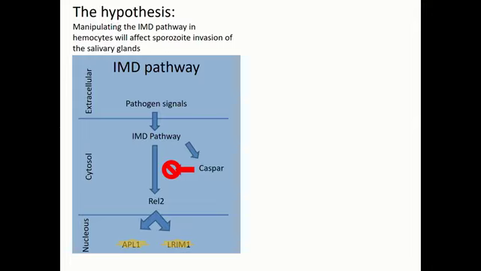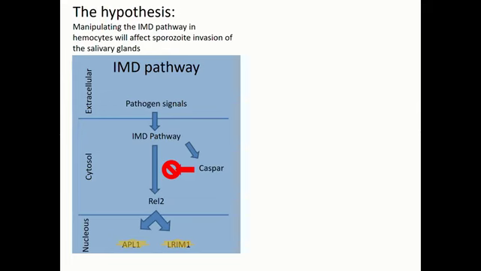Cleavage of REL2 then goes into the nucleus, and then that starts the transcription of effector molecules, which then are responsible for going out and dealing with this parasitic infection. So Caspar is also listed here because Caspar is a negative regulator of the IMD pathway. That means when there is no infection present, Caspar is expressed and it blocks the IMD pathway. When an infection is present, Caspar is then blocked, which then allows the IMD pathway to proceed in its expression and then creating effector molecules which go out and fight the pathogen.